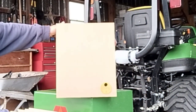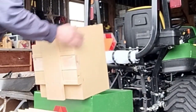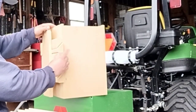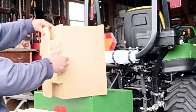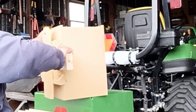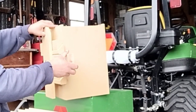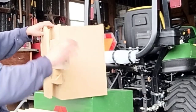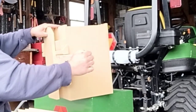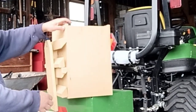Another cool thing about this trap is the hanging mechanism here. If I remember correctly, it's called a French cleat. This two-by-four here locks it into place. Of course it's not going to come out easy when I'm here trying to make a video — it came out really easy before. I might need to sand it a little bit just to loosen it up.